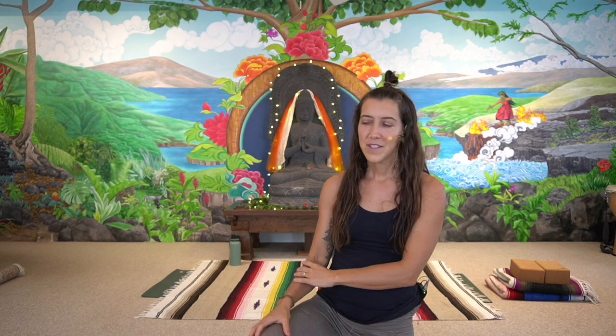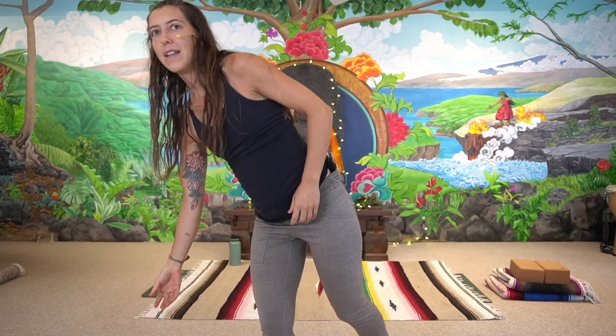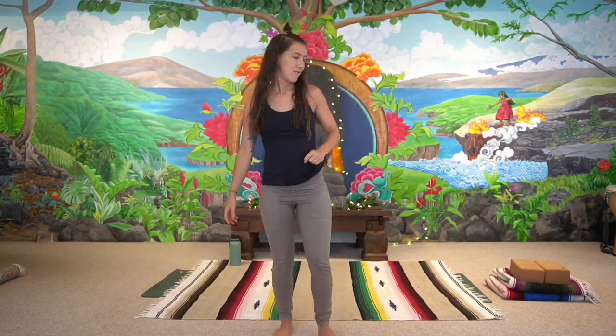Nice, Anju. That looked so integrated. Jessie, that's a perfect Urdhva Chandrasana. And after your next Urdhva Chandrasana on the left side, you're balanced. We can eventually meet at center, but you don't need to rush, and if you're feeling it, keep feeling it.